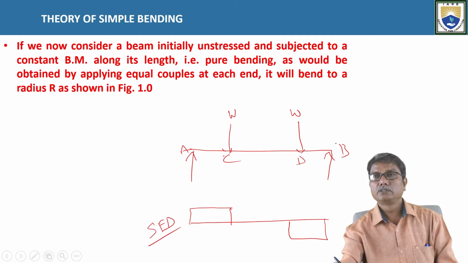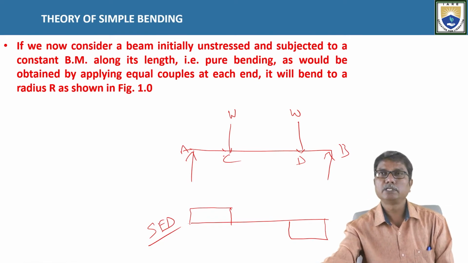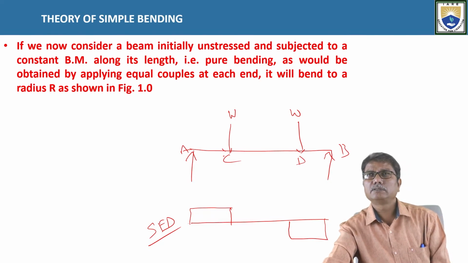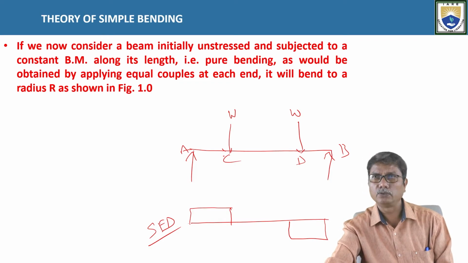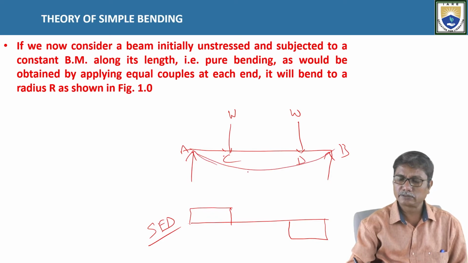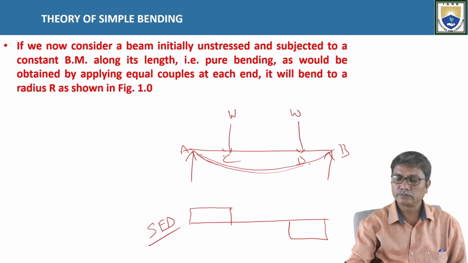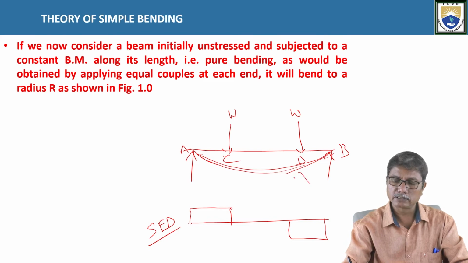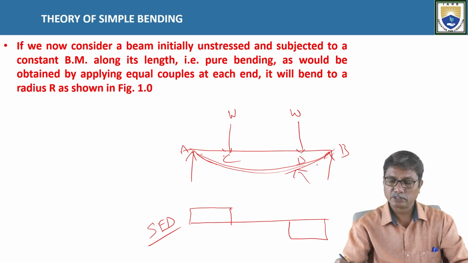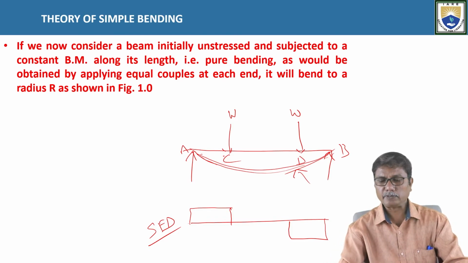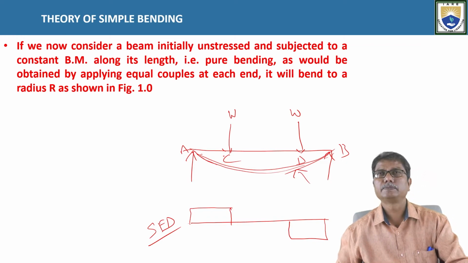for this beam. So the theory of bending, we assume pure bending case. So the equation is derived based on the assumption of pure bending only. And it is assumed that the bending curve is circular in shape. That means the radius of curvature is constant.